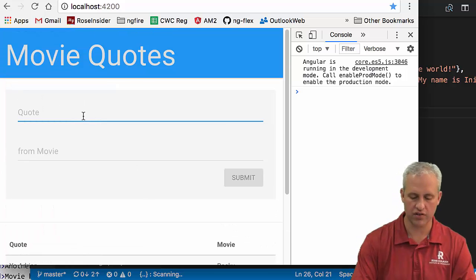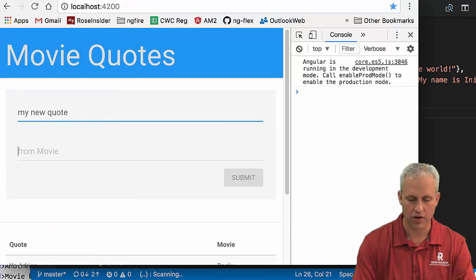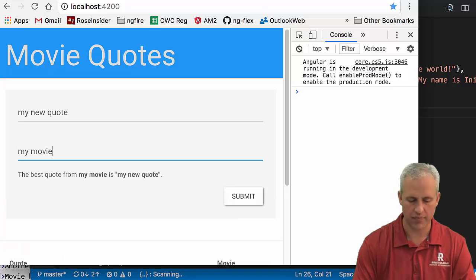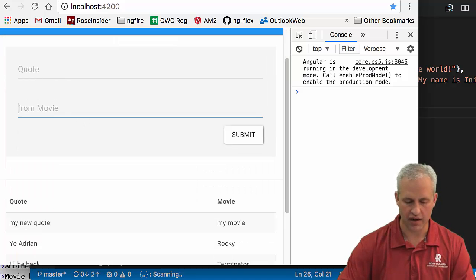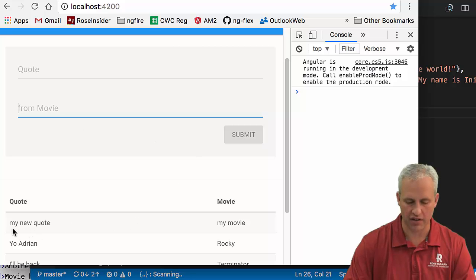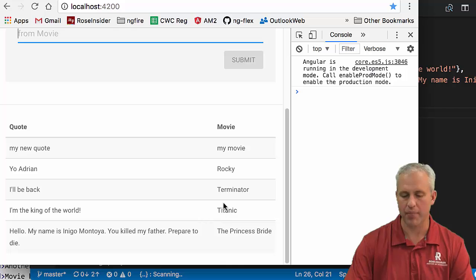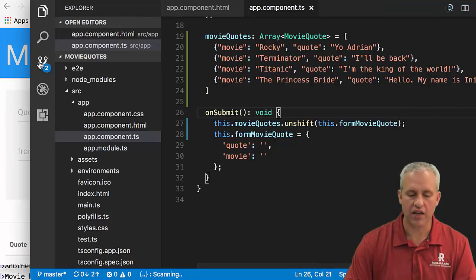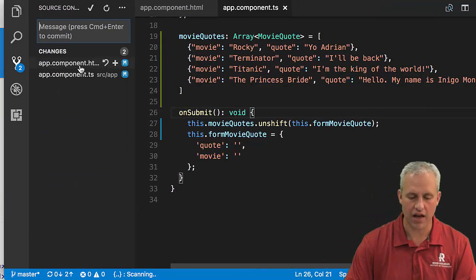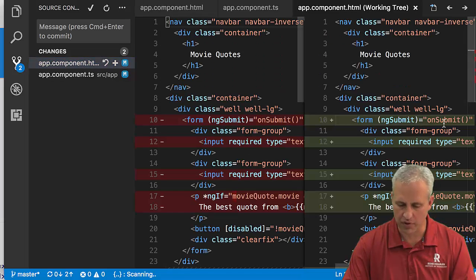So this is my new quote, my movie, and as soon as I hit enter or click the submit button, it says my new quote, my movie, and it's right up top. Cool, so that is read, and so we're able to display things.